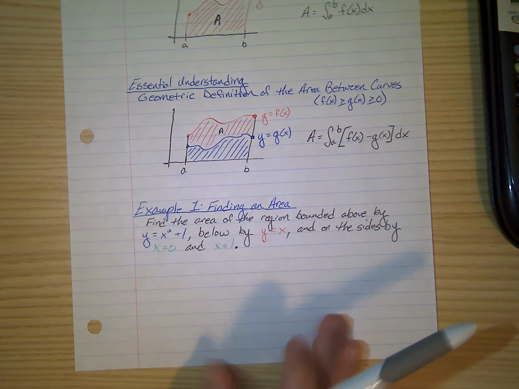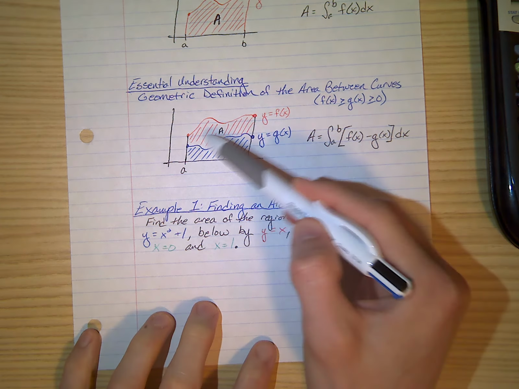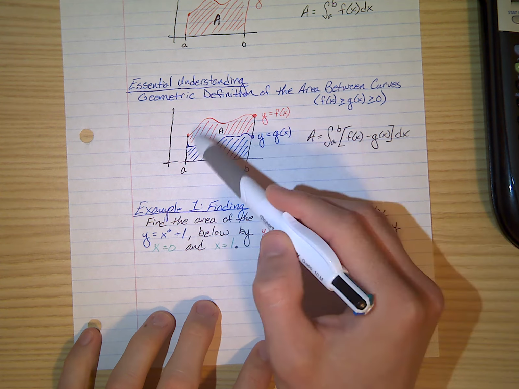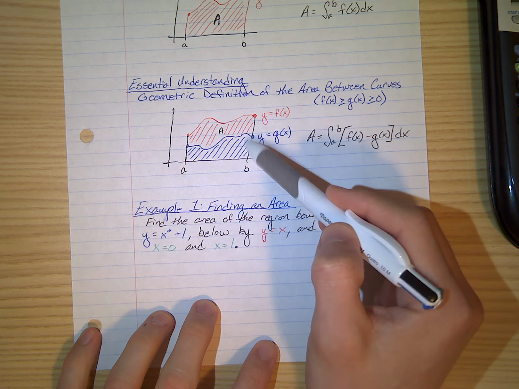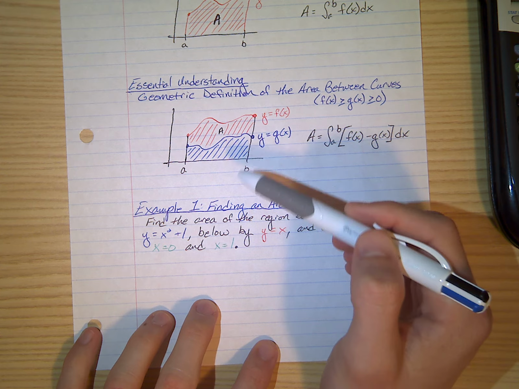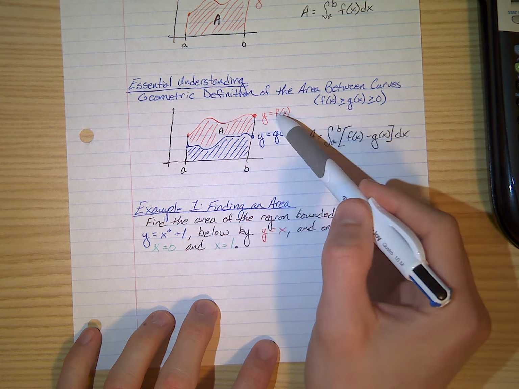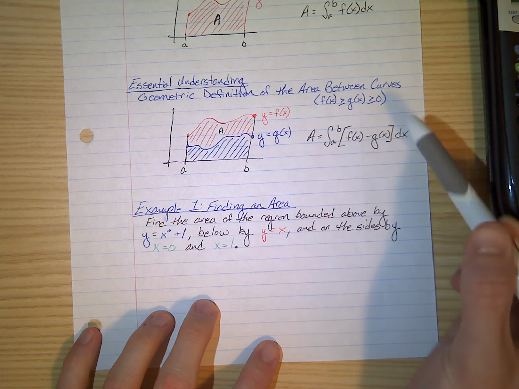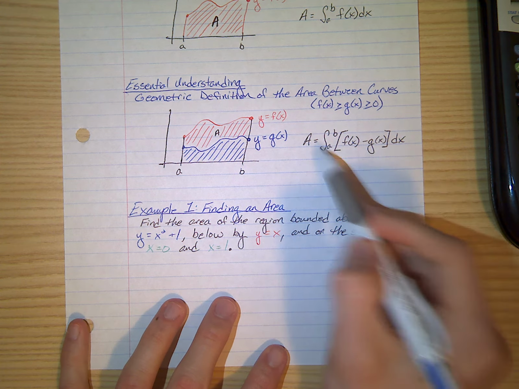If we have two curves, then it's not a stretch of the imagination to think of how we would be able to find this little red area in between there, right? Well, if you have the function f, you have an area for its integral. Okay. If you have the function g, well, it'll have its own area. So the way that you find the area between the curves is you take the area from the f function and subtract the g function. And with the properties of integrals, we can evaluate that all at one time.